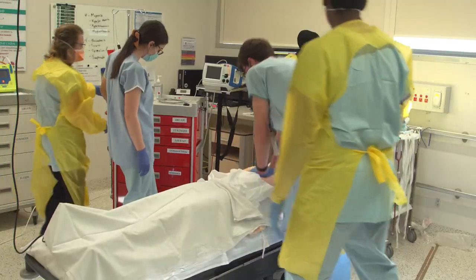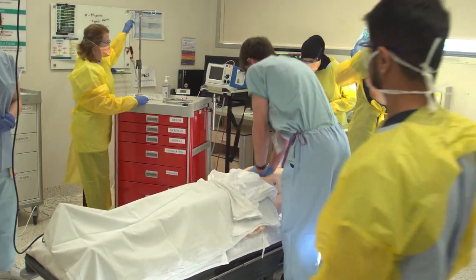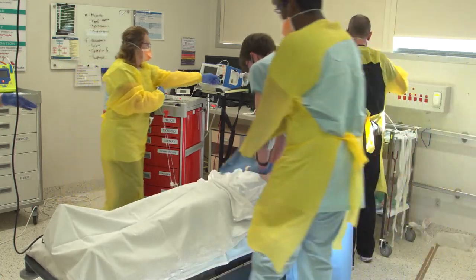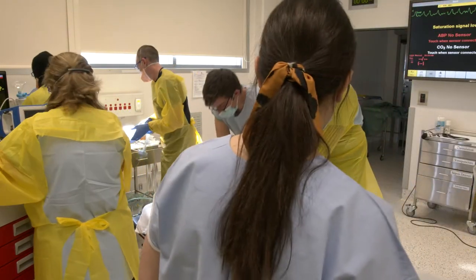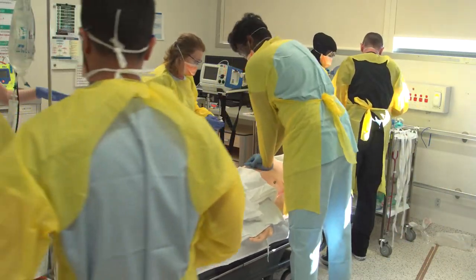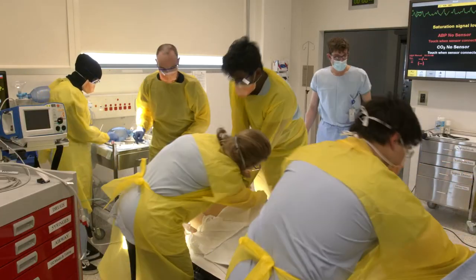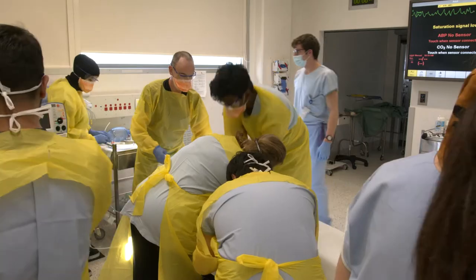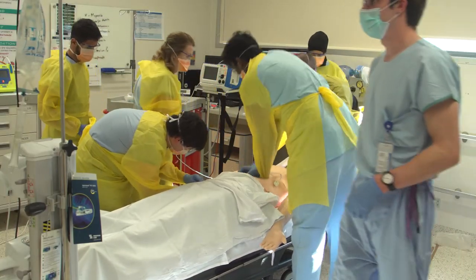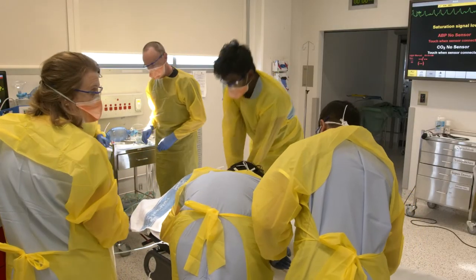The cardiac arrest team has been called. Although the management of a cardiac arrest patient has as much urgency as ever, it is essential to protect all staff from infection in this high-risk situation. Whilst the ward staff continue high-quality CPR, the cardiac arrest team are donning aerosol PPE, which comprises gowns, N95 masks, gloves and eye protection. The cardiac arrest team takes over the CPR, at which time the ward staff leave the area.